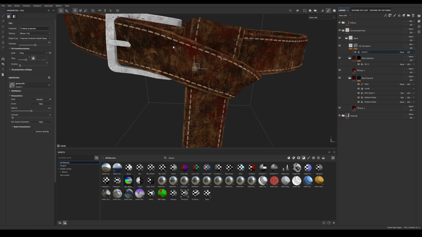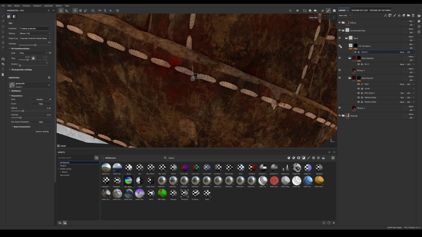Just going to put that to triplanar, up the contrast, adjust the tiling. Let's go ahead and put that contrast down again, put the balance down. Now we have some variation in the color of our blood.